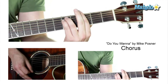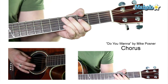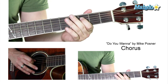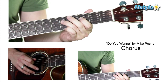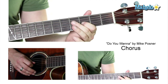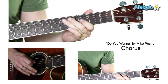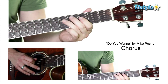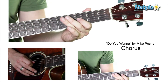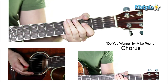'Do you want to be my baby?' And then, you know that little horn part that's in there? If you want to play it by yourself, it goes like this. To do that, you're going to take your index finger on the D string, third fret, and you're going to hammer on to the fifth fret of the same string. And then you're going to drop your index finger down to the third fret on the G string. Then I'm taking my ring finger back to the fifth fret, and just repeating that step. That's like standard, and that's with the swing on it. You're allowed to be dirty with it.